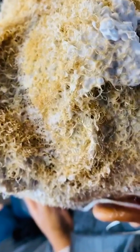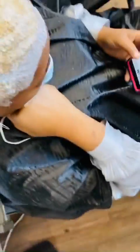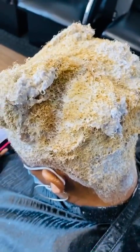All right, we are still at stage 1, and it has processed really nicely. This is just the first lift, even all over. Look at that. Not too bad on the roots, right? You can see a few little spots, but overall, great application and perfect timing. And this is just about done. We're going to rinse this out, put her under a cool dryer, and then we will pop it back in.